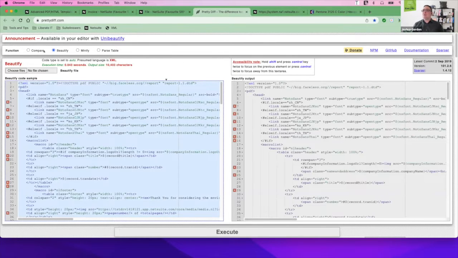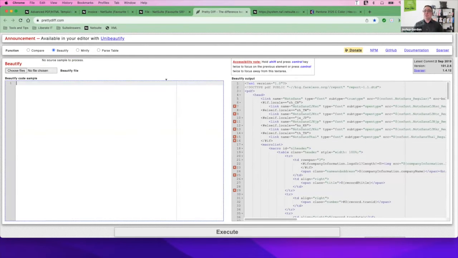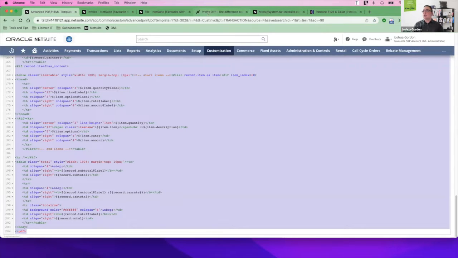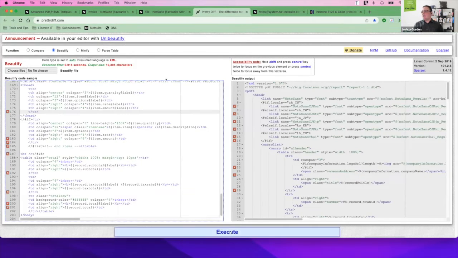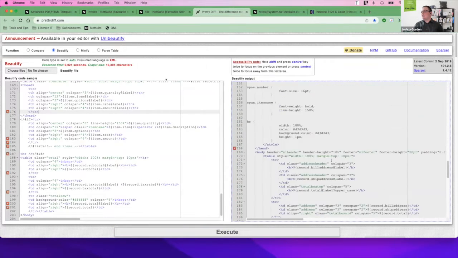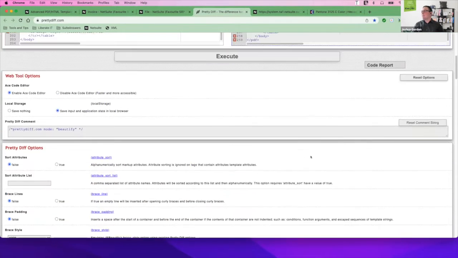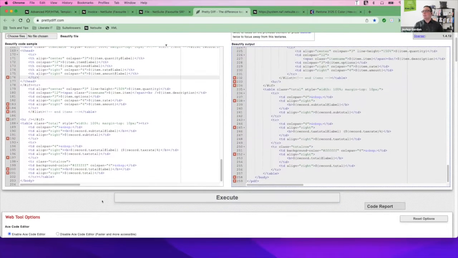So this is PrettyDiff.com with their beautify function, which is going to do exactly what it says. All I've done here is select all and copy our code. You can see I've already been working on something here. I'm going to paste it in, click execute, and now if we compare the two, particularly if we come down to the bottom of our code, you can see here is a table reference, and it's all hard aligned.